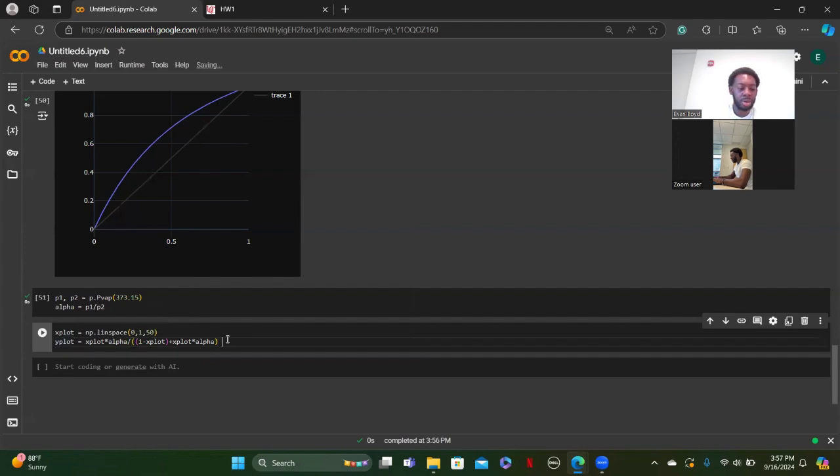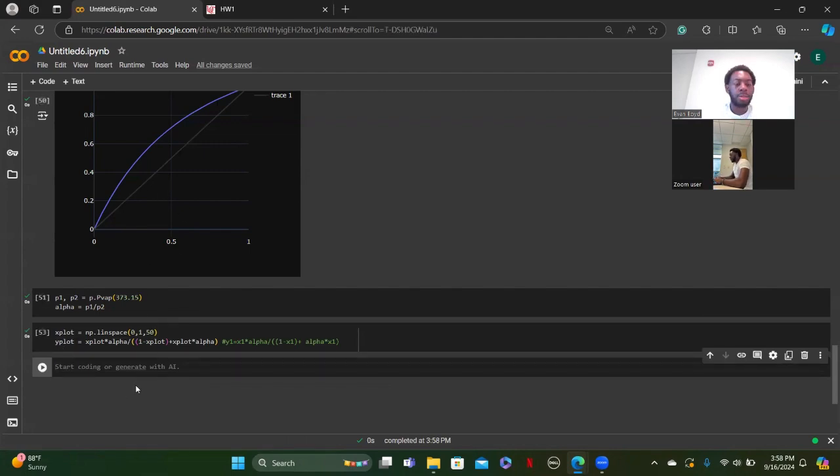And this is basically what we stated earlier, that y1 is equal to x1 times alpha divided by 1 minus alpha, x plot, the x1, sorry, and then plus alpha times x1. So that's really what this represents right here. Okay, now we have everything we need to plot. So now let's plot this on our graph.